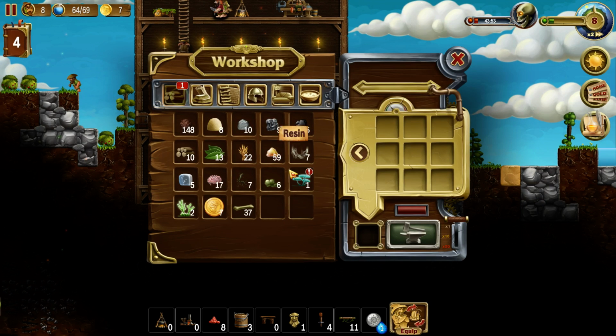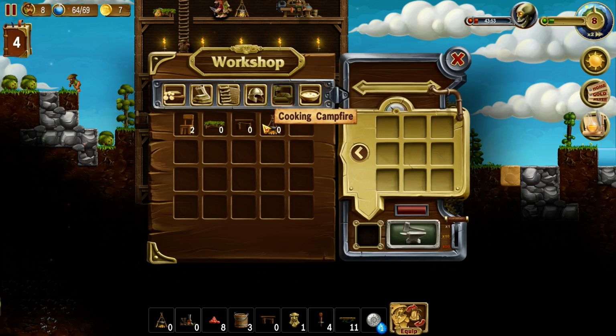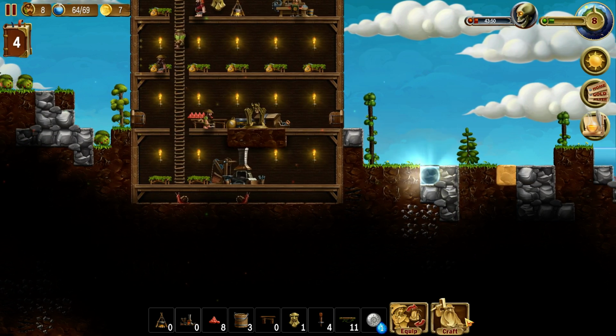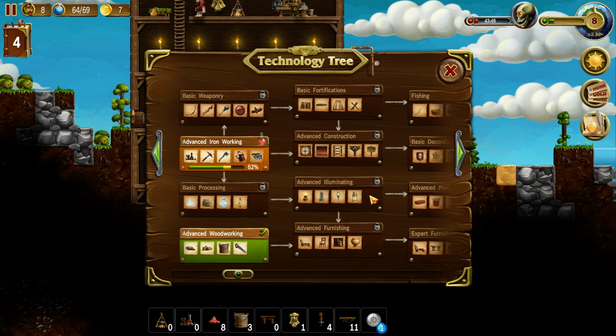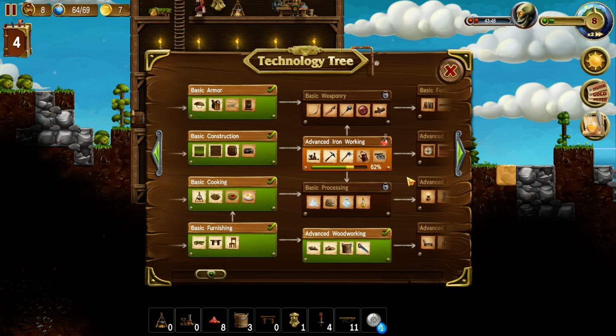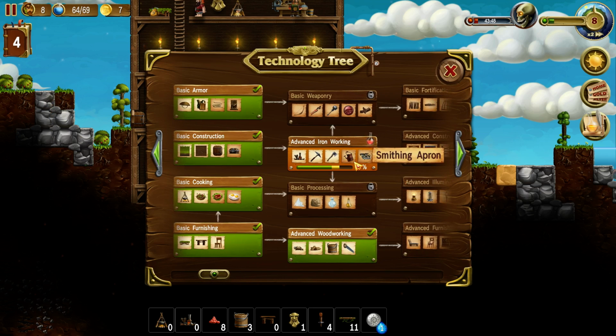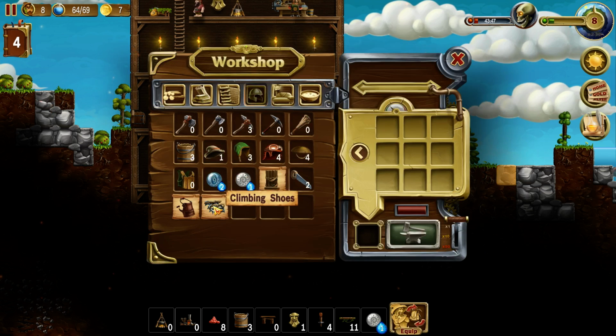The bookshelf. Bookshelf. No? Oh yeah, it's not unlocked yet. We don't have this one yet. I see. We really need advanced iron working. We need to get done with that.